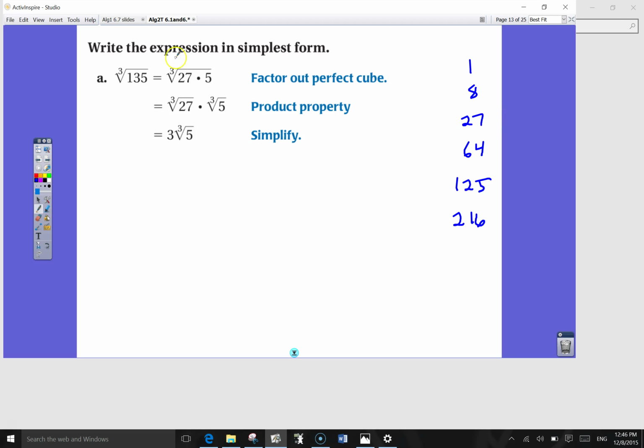So we can split this radical. We're going to use the product property in the opposite direction now. We're going to take a radical and make it the radical of a product, and then make it the product of radicals. And this cubed root of 27, that part we can simplify, and so we do. So we've made it more simple. We can't completely simplify the radical, but we can make it simpler than it was.